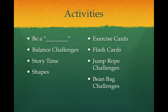I often like to tie this into like a freeze dance, so when the music stops, I'll yell out a balance challenge for them. One of the favorites is bottoms only, so they have to sit on their bottom with their arms and legs up in the air. You could also, instead of listing specific body parts, say balance on 2 body parts, balance on 5 body parts. Helps work with their basic math skills as well.